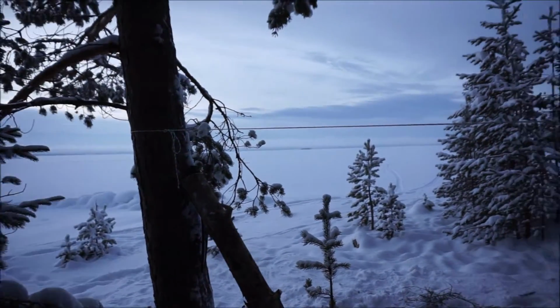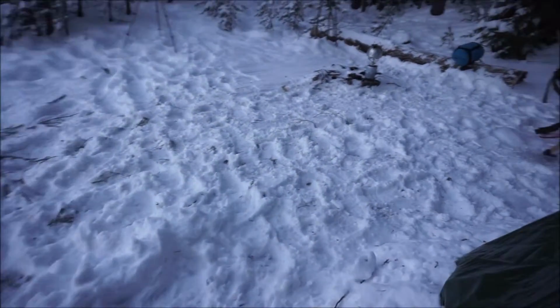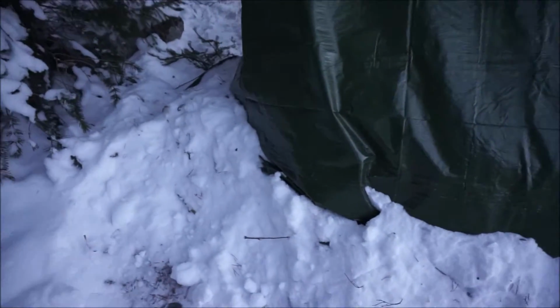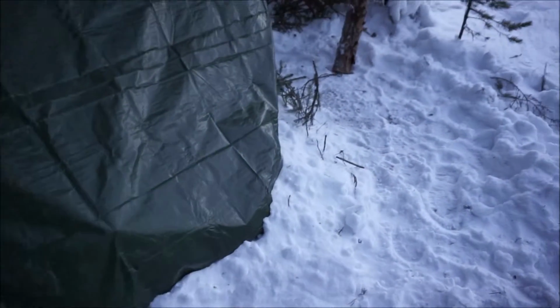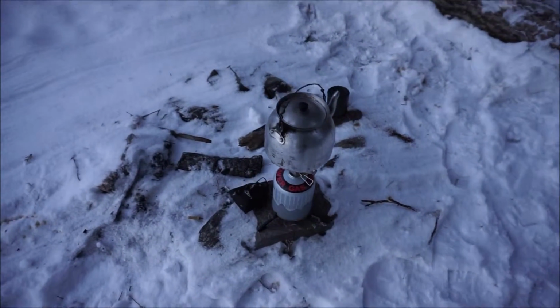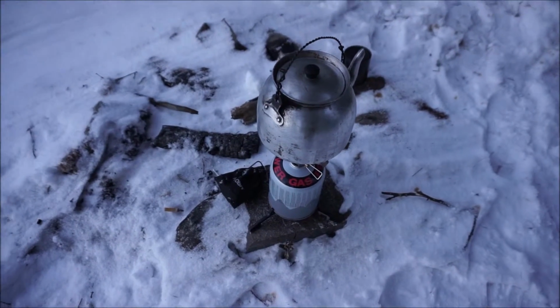I have nothing, my tarp is on a string like that with the folded in corners, and in the back I have also a little snow anchor with shoveled snow up against it. And as usual, when Roger and I are on the go, coffee's on all the time almost.